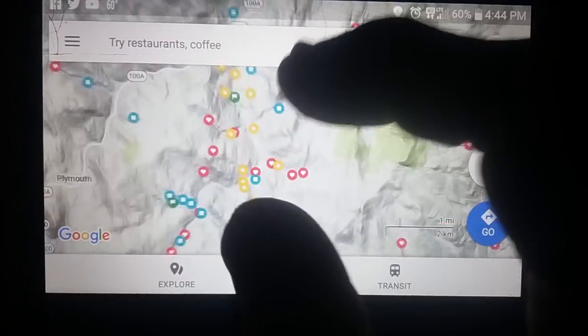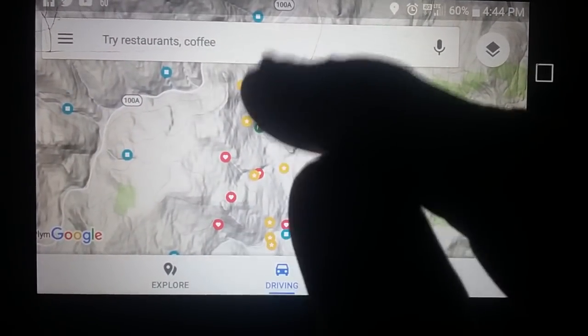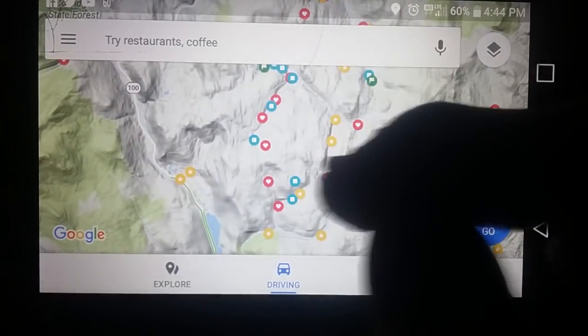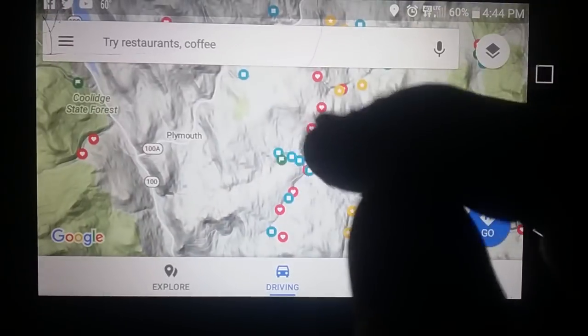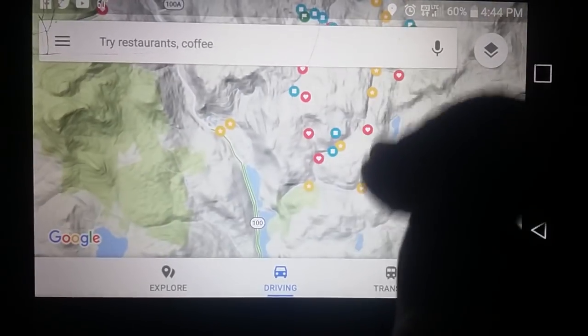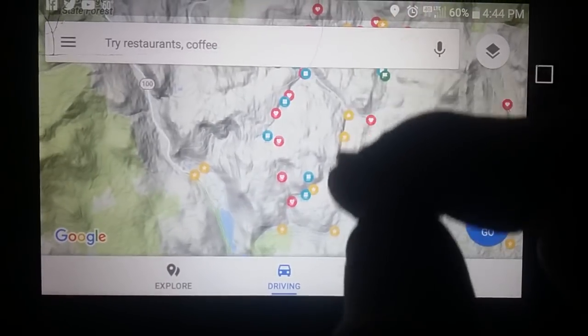I'll go to this area here because this is one of my favorite spots. This is Hale Hollow Road. It comes in through here. This is Hale Hollow. There's a few gold mines up in this area, a bunch of placer working, some gold mines up in here. There's two other mines right there, a bunch of other workings up in here.